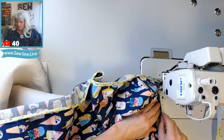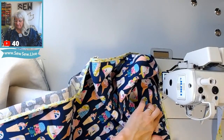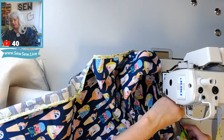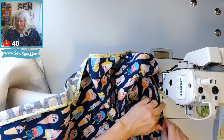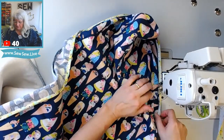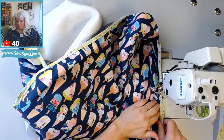There's a lot of variations. You can do so much with this pattern. It can be a top or a dress. I'm doing a dress. It's kind of like the Azores in some ways. It doesn't look like it, but at the same time it has some elements.